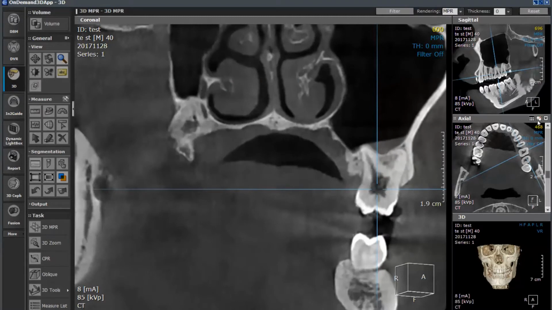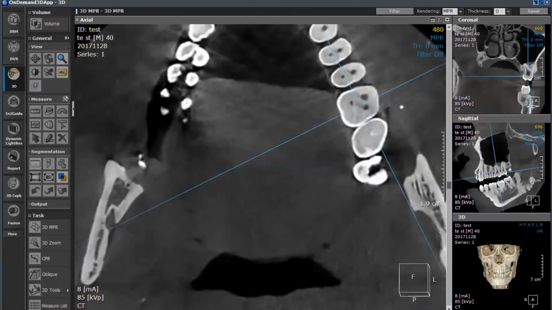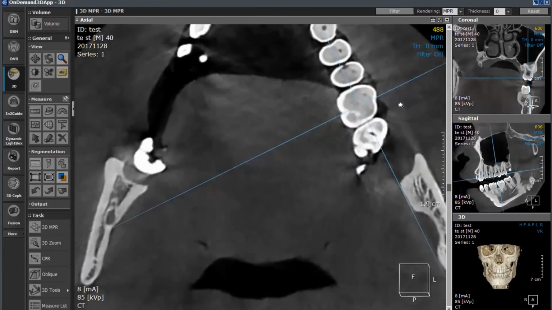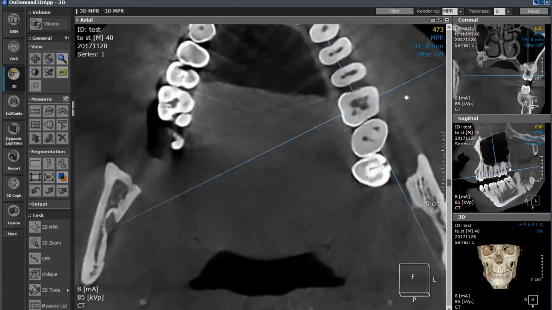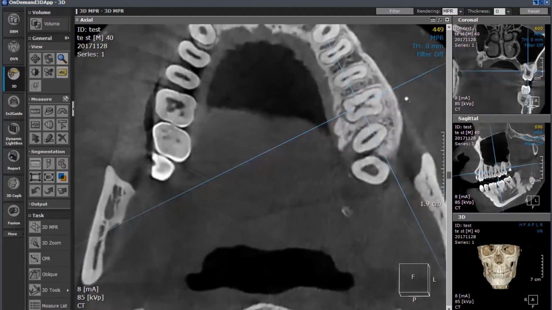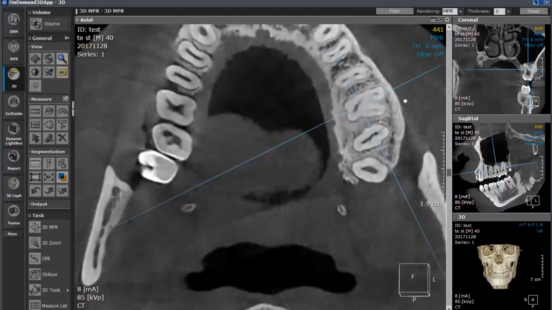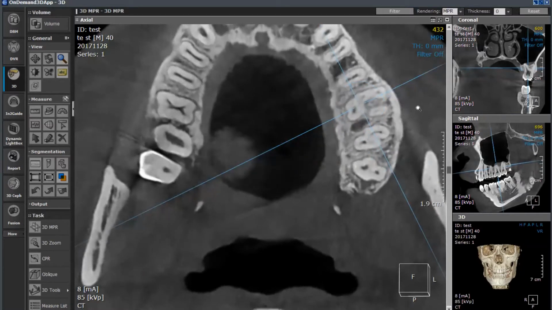So going back, let's take a look at it from the axial perspective as we go down that tooth. So I'm moving up to the crown and then moving down from the crown, being able to move through the canal, then watch the canal as it bifurcates, and eventually being able to see that we have 1, 2, 3, 4 distinct roots that will need to be taken care of if it was going to be an evaluation for, say, an endodontic procedure on that tooth itself.